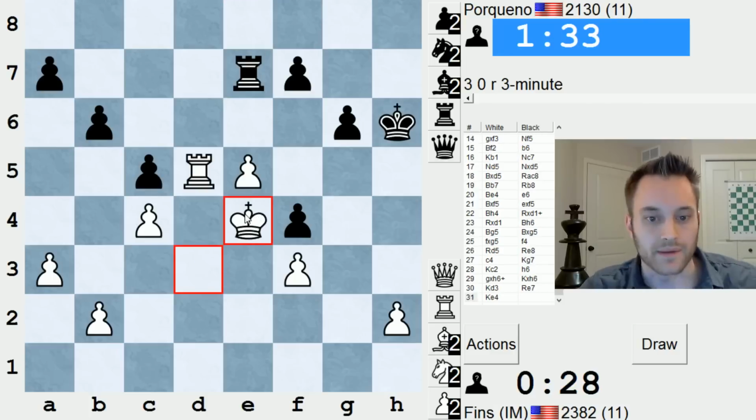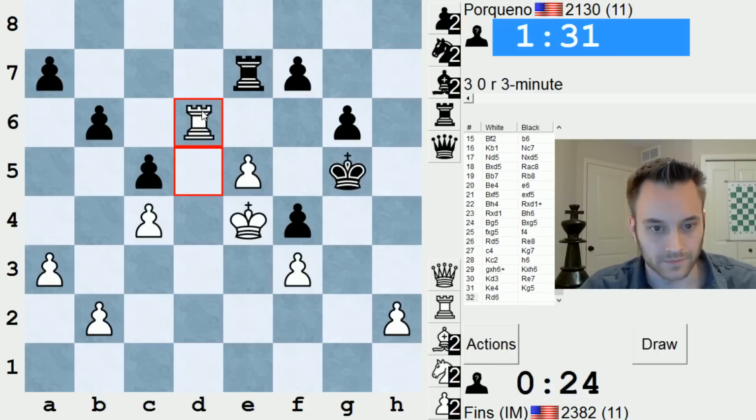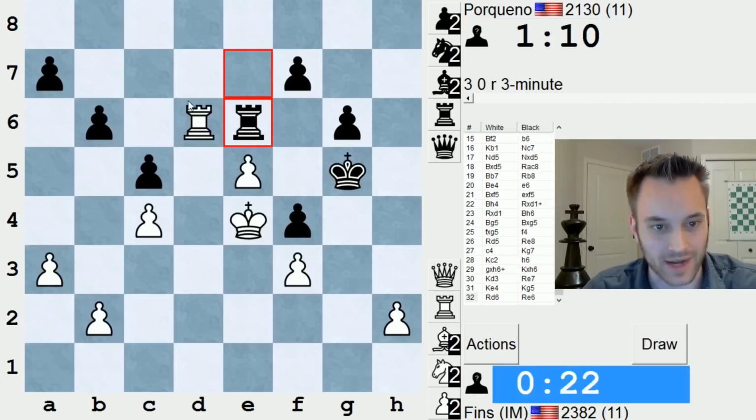Let's see what he does about that. King g5. Okay. Let's go here. Maybe b4 next, or rook f6, but I'm not sure I want to allow rook d7. So probably b4 if nothing else changes. You guys ready for another time scramble endgame? That's what we're getting right here. Yeah, b4 I think is what I'm going to do next.